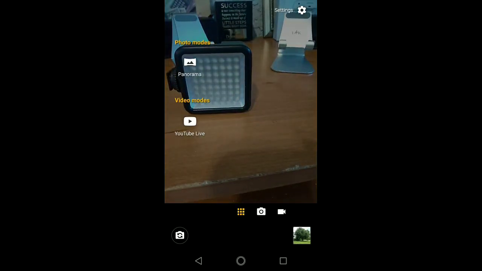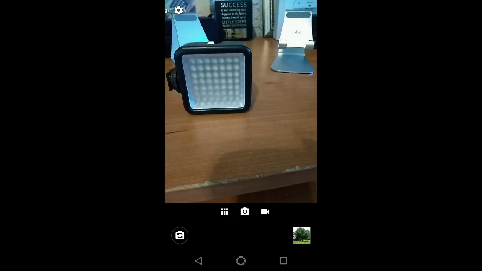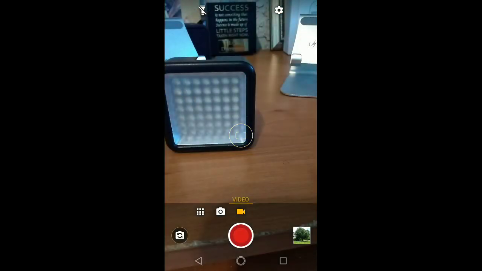So you can see, talking about the additional modes here, before we move on, we do have panoramic photos. So you can do panoramic photos. Can't do panoramic video. It would have been nice to have that. And we can do YouTube live streams directly from the cameras on the Moto E4 Plus itself. So if you feel the itch to do a live stream, you can just pick up your E4 Plus and be off to the races. So that's really, really nice there. Okay? And that's pretty much all the additional modes.